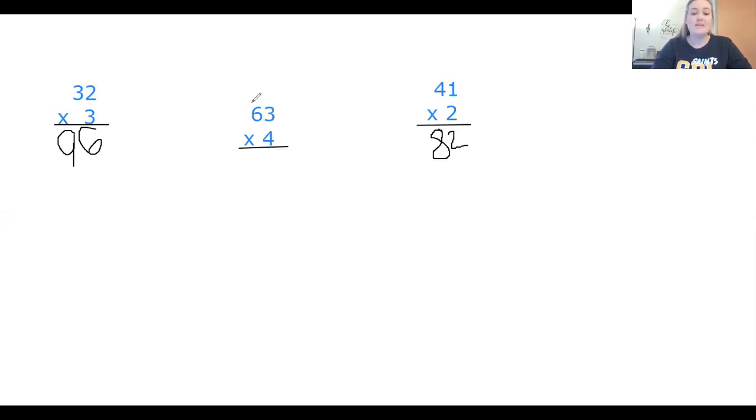So I'm going to take my 1 from the 12, and I'm going to put my 2 down here. Because I had to regroup, I took a 10, my ones column turned into a tens, and I took it over. Now I'm going to go 6 times 4, just like before. It's 24, but now I can't forget about the 1. I add the 1 on top of that to give me 25. So I know that 63 times 4 gives me 252.